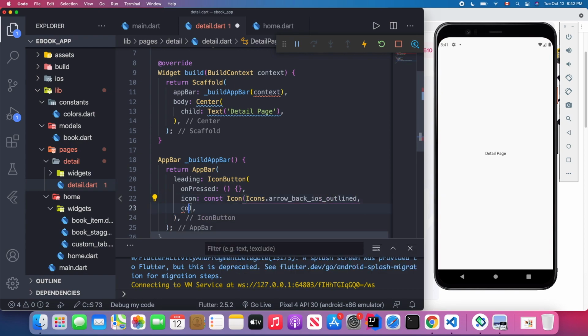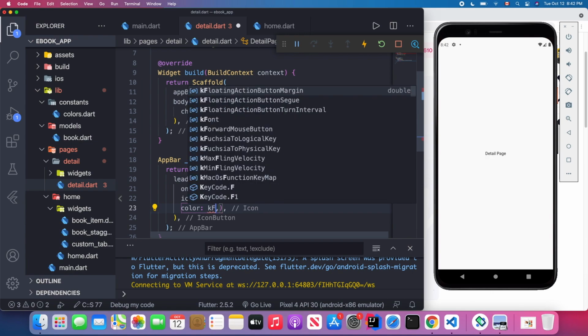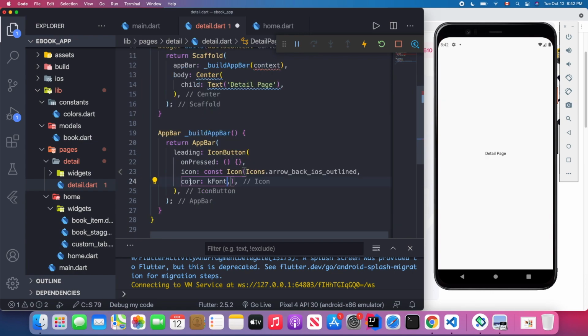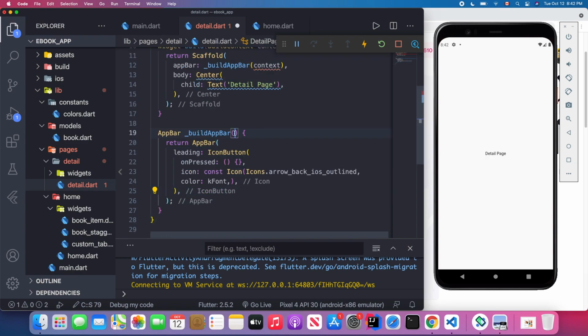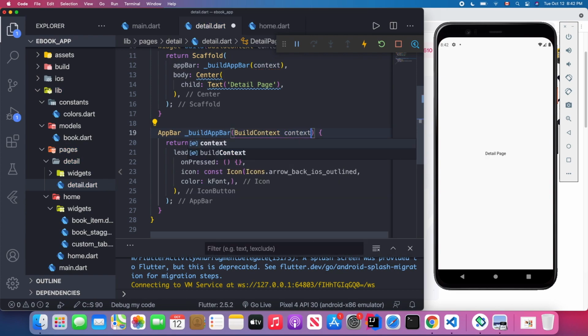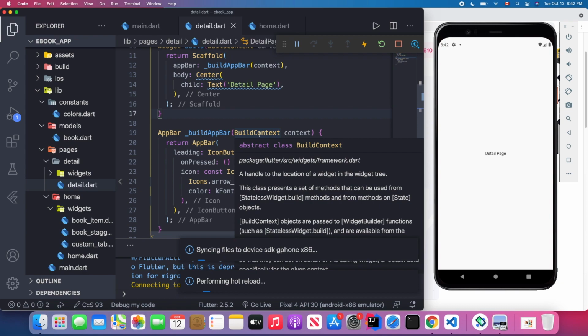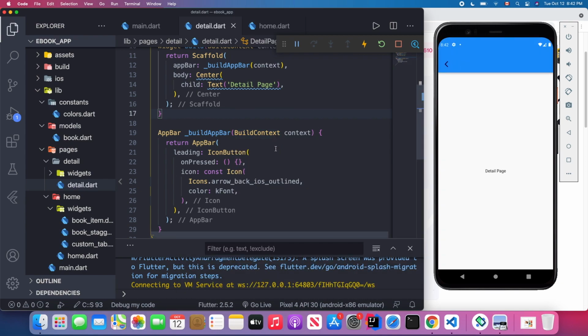And also change the color. I'm going to use our font color. Okay, for this method we're going to receive the BuildContext, right? And we can save for now to see if the app bar is coming out.